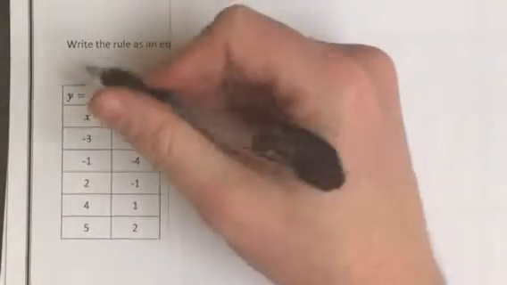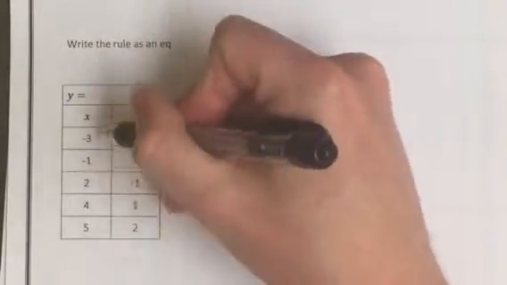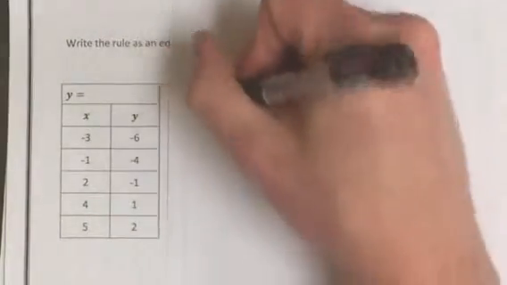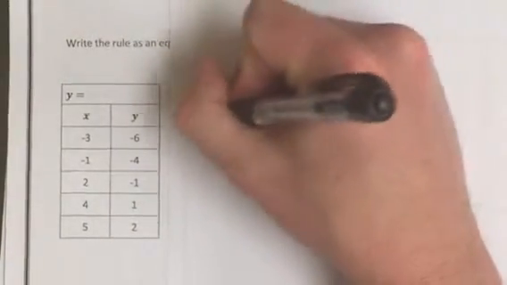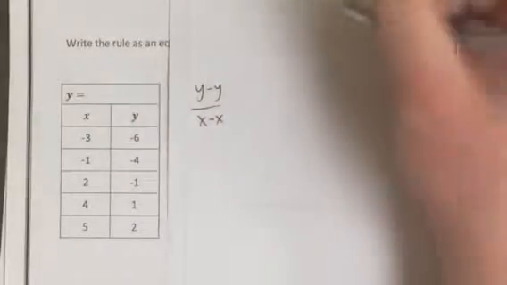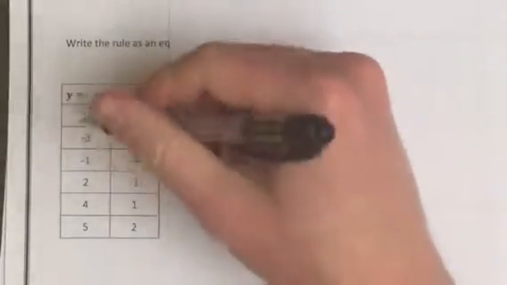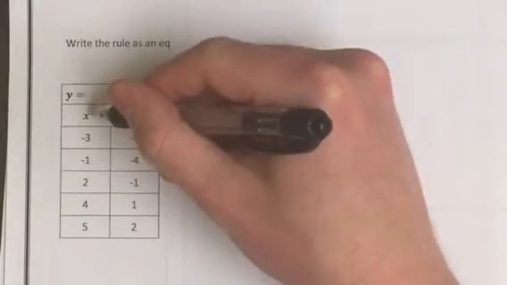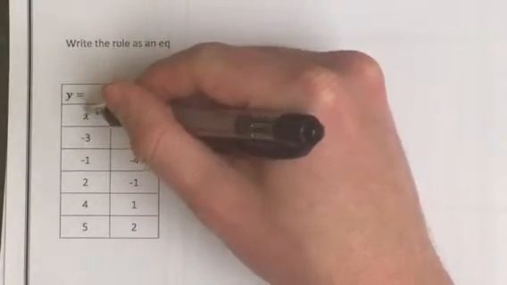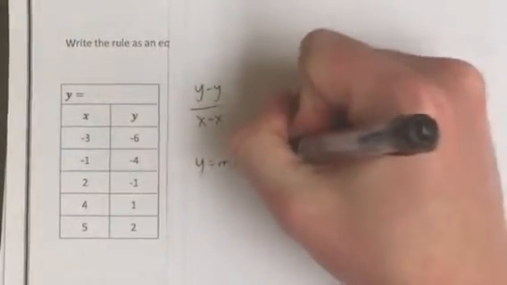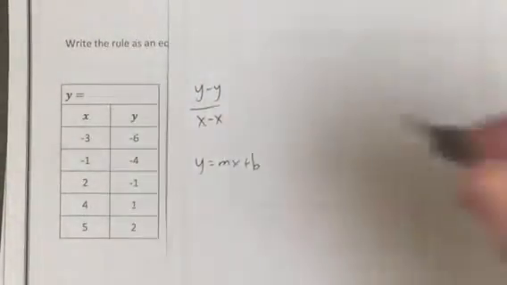So some things you need to keep in mind. When you look at the x values, you can see that they're not going up by the same amount, like by ones. So you have to use that change in y over change in x to determine your slope. And then you're going to have to, in this case, because you don't know what y is when x is 0, use the y equals mx plus b formula. So I'll show you what to do.